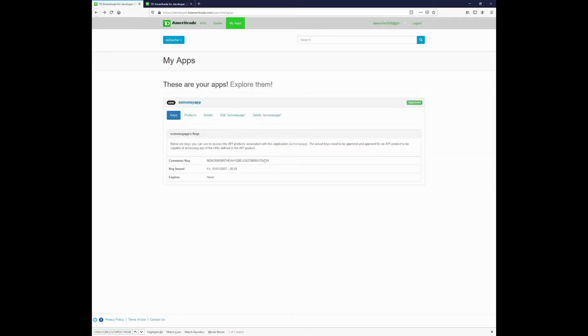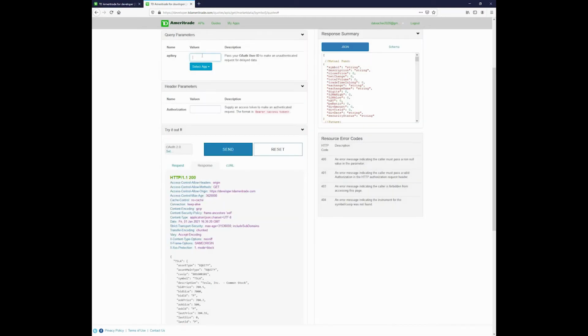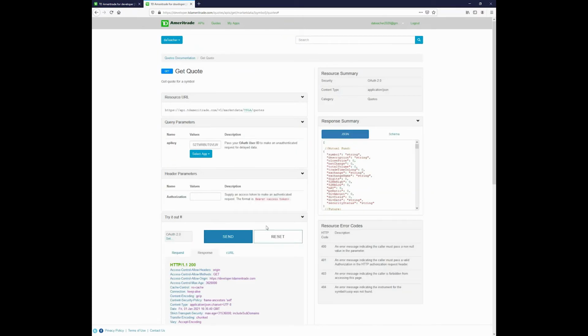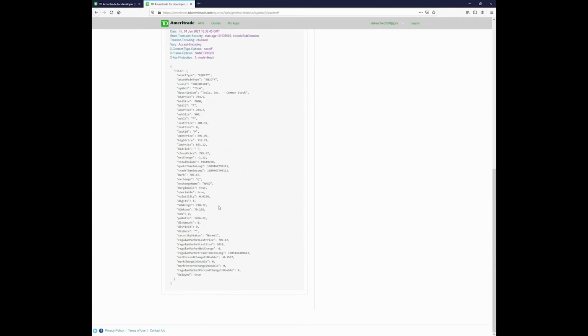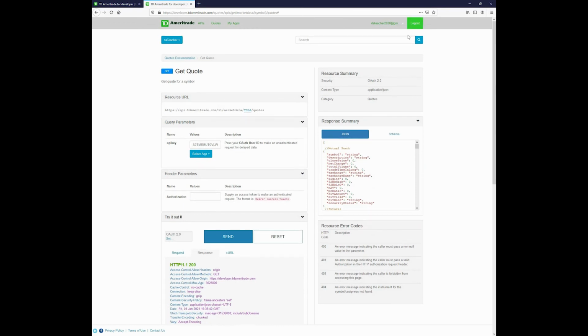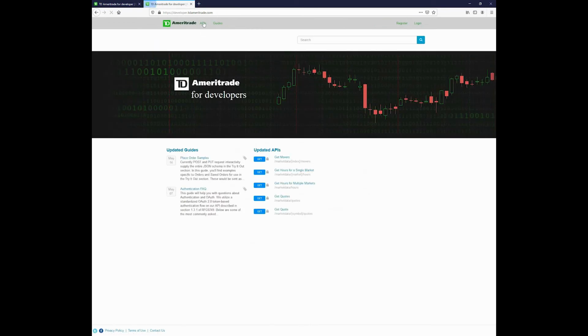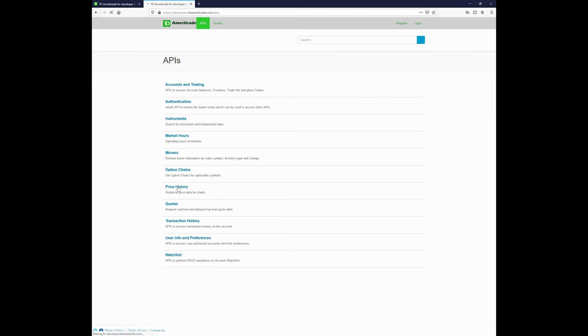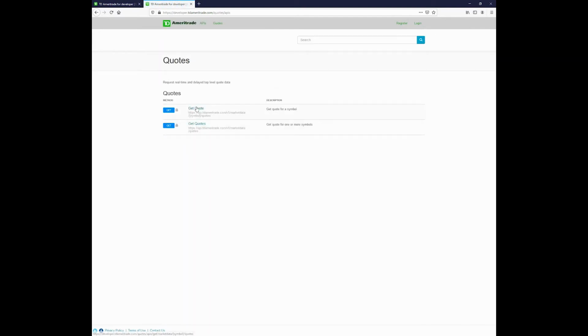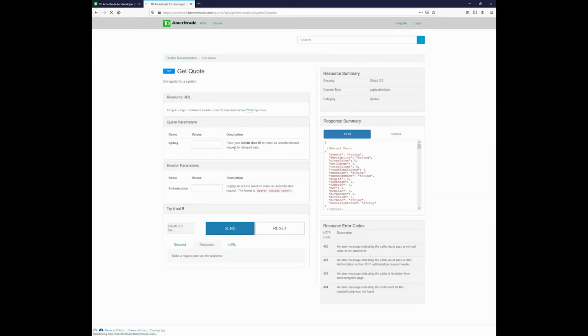I go back here, take a look at another consumer key, make another copy, and paste it in. And as we can see, we still get the 200. Again, all the stock data is returned. I'm going to log out because what I want to demonstrate is that you can still execute these commands using the consumer key without being logged into the portal. So it's a very good way to test whether or not your API key is right.